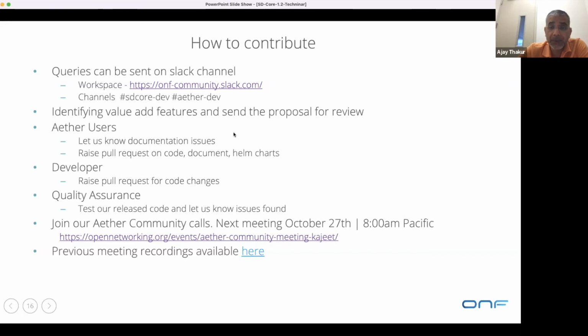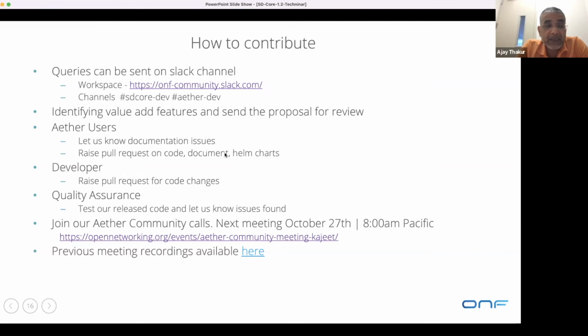Then the next question is from Jay Prakash. Are lawful interception and URLLC in the roadmap? I'll just talk about LI first. LI feature requests have come in the past from multiple teams, but we don't have any support as of now. Given that we are still working on the features which are important from the private 5G point of view, we have not given focus to LI. So no, at least I don't see LI coming in for the next 5 to 6 months, at least nothing from the existing community members. If somebody is bringing in LI and helps us improve SD Core, we are happy to receive that contribution.